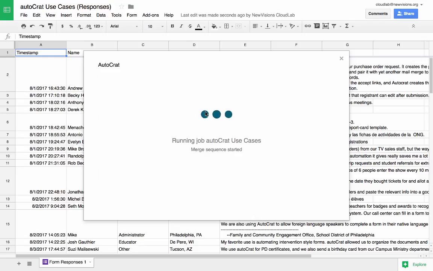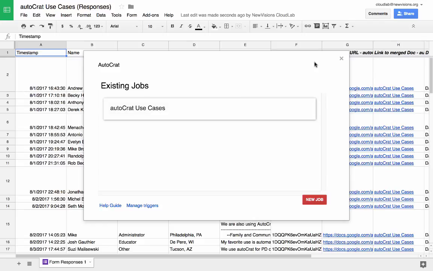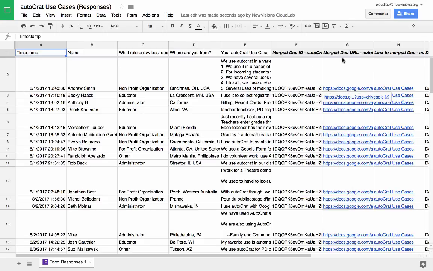So literally what I've done is I've gone through my spreadsheet responses and I've set up a job using autoCrat based off of those responses. I had 18 responses, so I will have 18 jobs merged. Great, so it looks like we have completed this, so I'm just going to exit out now. I could find this in my spreadsheet, or I can just click this link to see exactly what it looks like. Now what I've noticed is that if you look here, all of my information is merged into these small cells, which is really hard to read, and I know I want to present and share this with our community.